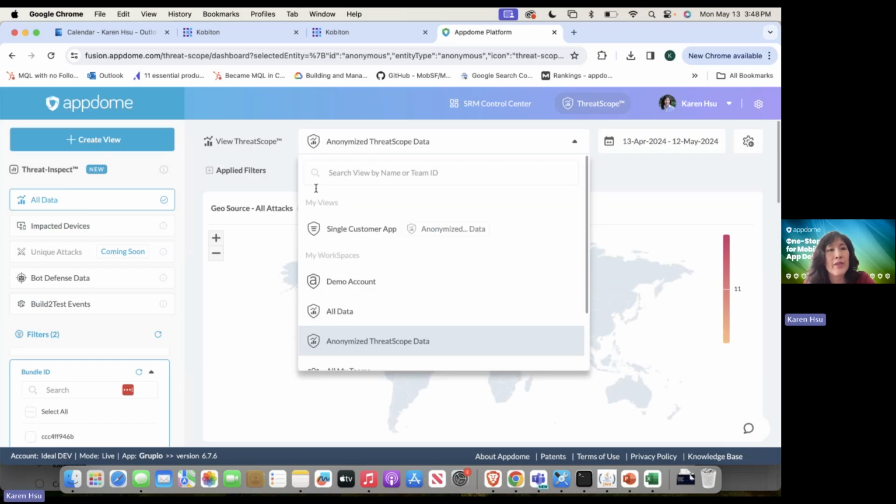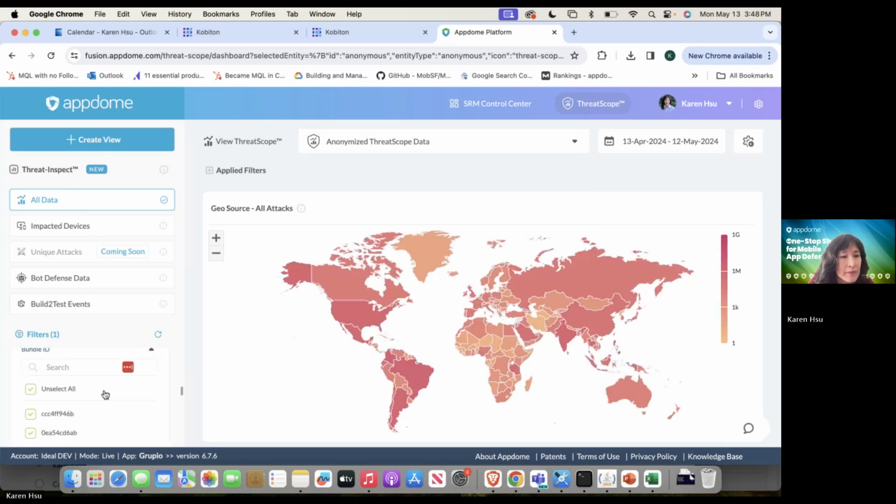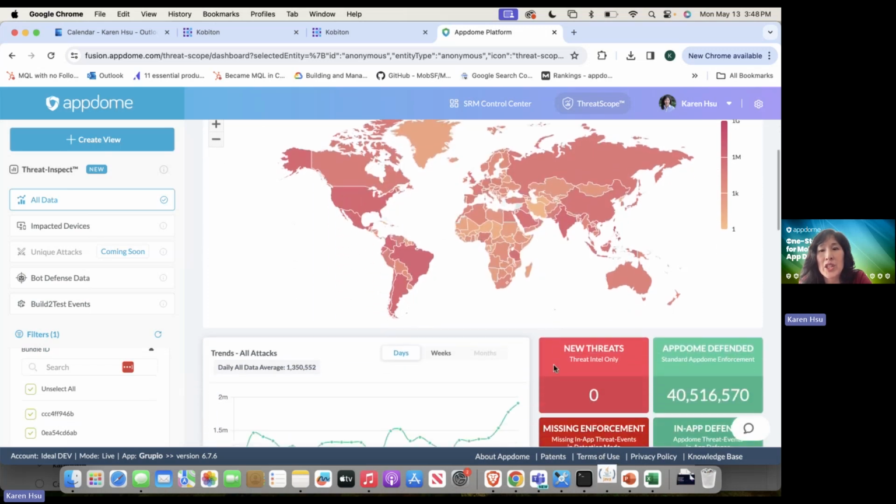And if I were to look at all anonymized data, I can see where all the attacks are coming from by geography.